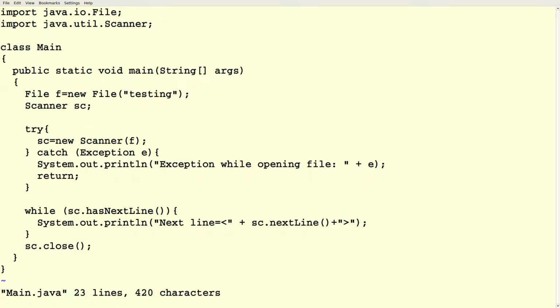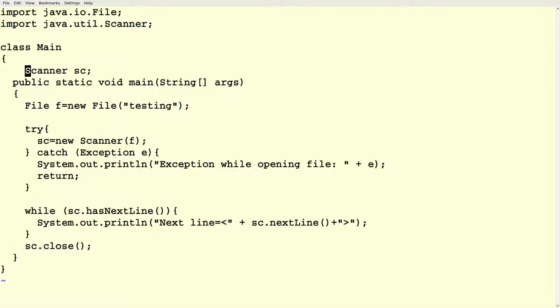If we return, then that SC is completely garbage collected, because once we leave this method, SC goes away. Now if we had SC as a class variable, so if we did this, then we might come out, forget that it's the main method, if this was some other method, we might come out of that and SC would not have been given a value and it would still be null. But even at this point, if we try to use it, we get an error from the compiler saying it might not have been initialized.